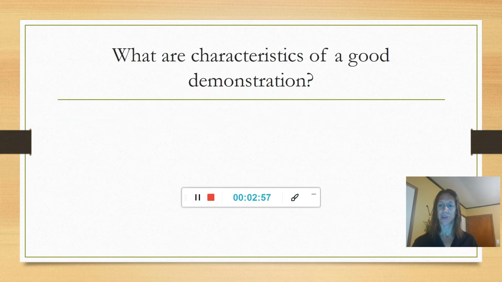All right, so what are the characteristics of a good demonstration? This is where we're getting into the mechanics of teaching a little bit. I could tell you, do your Lab A, go ahead and demonstrate a skill. But I need to give you some mechanics for how to do that demonstration. There are specific characteristics that I can teach you that will make your demonstration better.